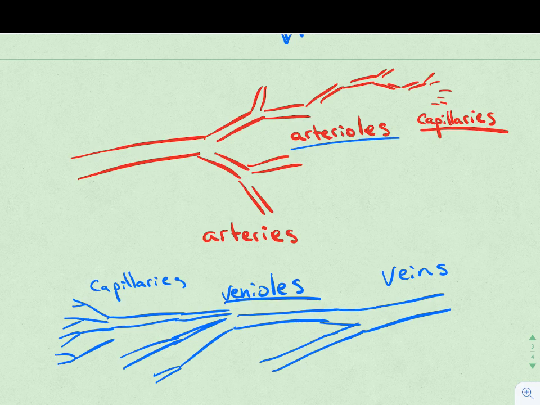Your arteries are usually thicker than your veins because they have to receive a lot of pressure through them. Your veins are unique because they have these valves kind of through them to prevent backflow of blood. Your low pressure blood doesn't want to flow backwards. So that all comes together and returns eventually back through the vena cava to the heart.